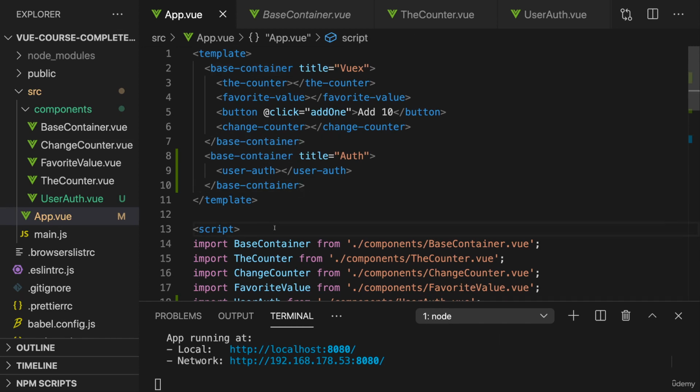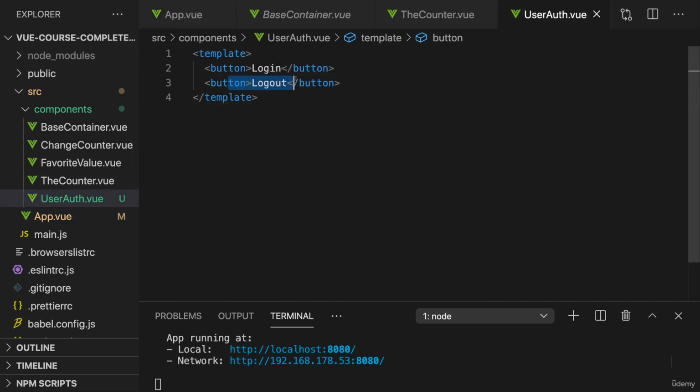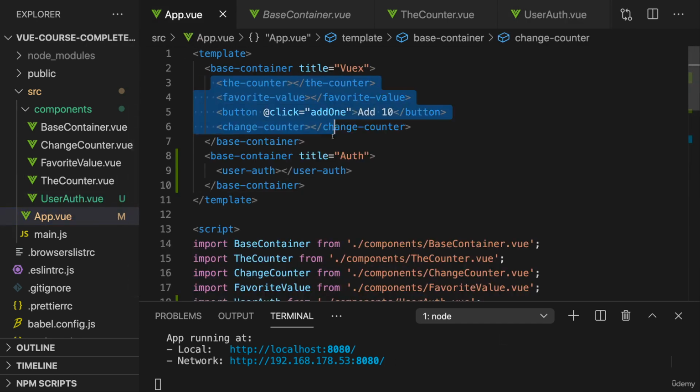And before I dive into the utility features we have for managing bigger applications with different kinds of state, here's a quick pause which you can use to add the functionality in Vuex to react to a login and a logout click, to manage some isLoggedIn state, to show just one of the two buttons, and to show or hide this base container based on the auth state. So add a new state and all the getters, mutations, and actions you might need to manage this isLoggedIn state, which can be true or false in the end. Here's a chance for you to pause the video, thereafter we'll implement it together.